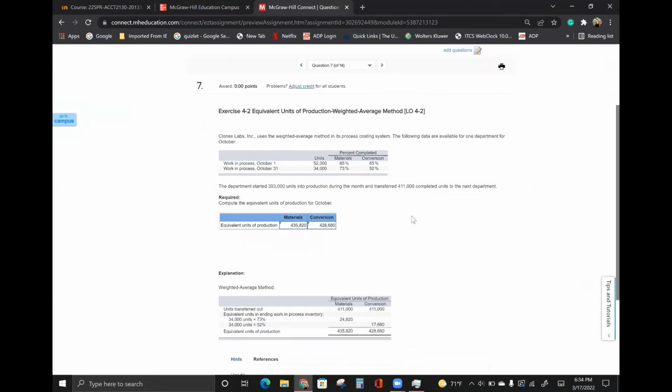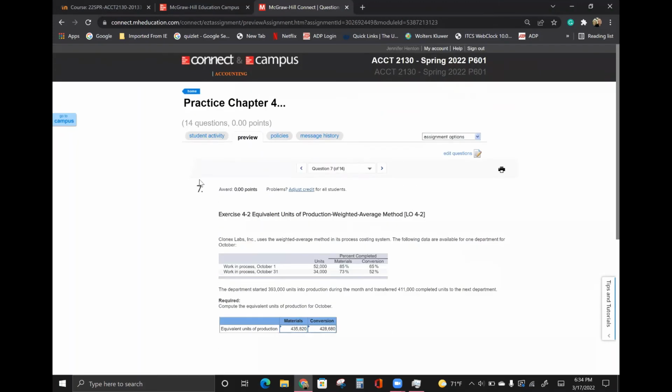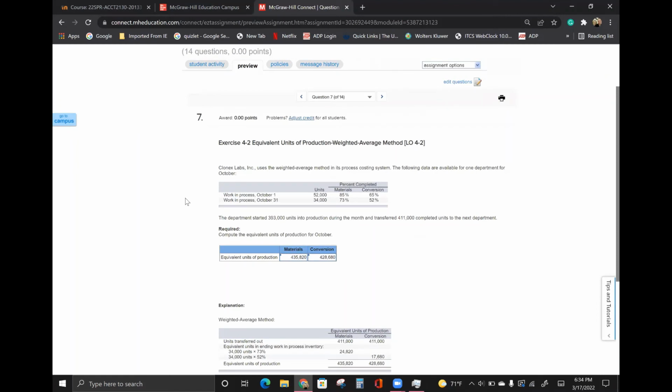So you never know where you're going to end up in business. Maybe you'll be calculating equivalent units at an oil company. You never know. If you get a business degree, you can end up anywhere. But like I said, I have people that I work with that have finance. So you never know. Can be in the accounting department. We have fun in the accounting department too.